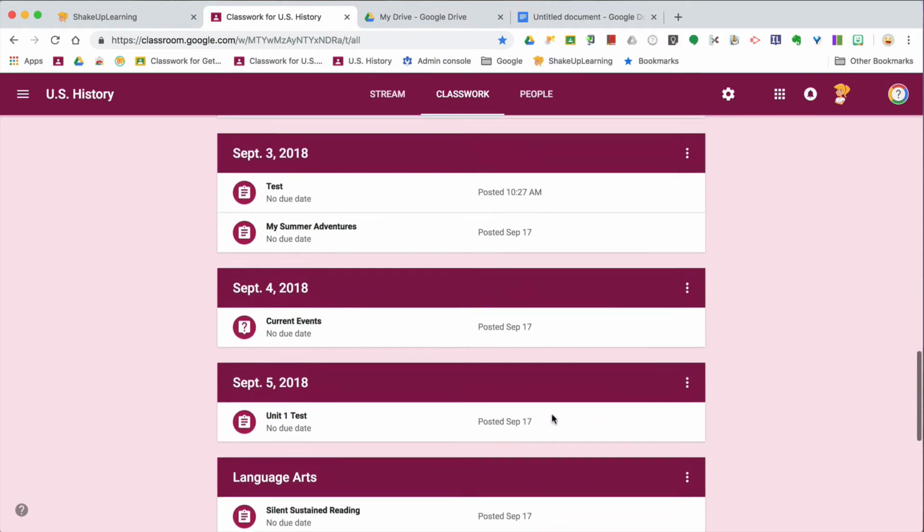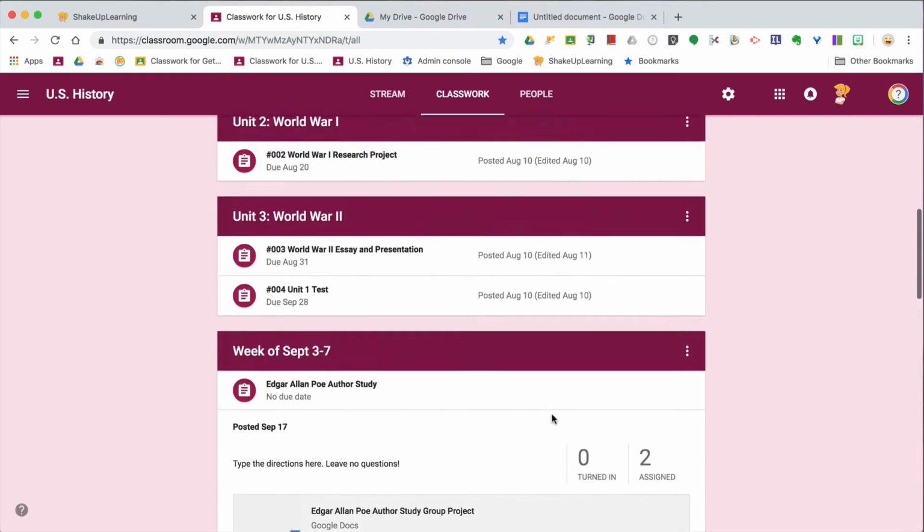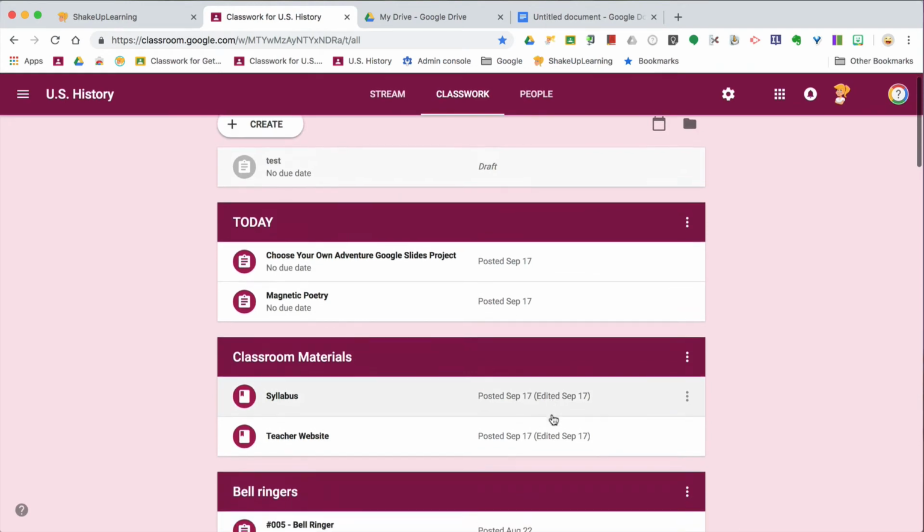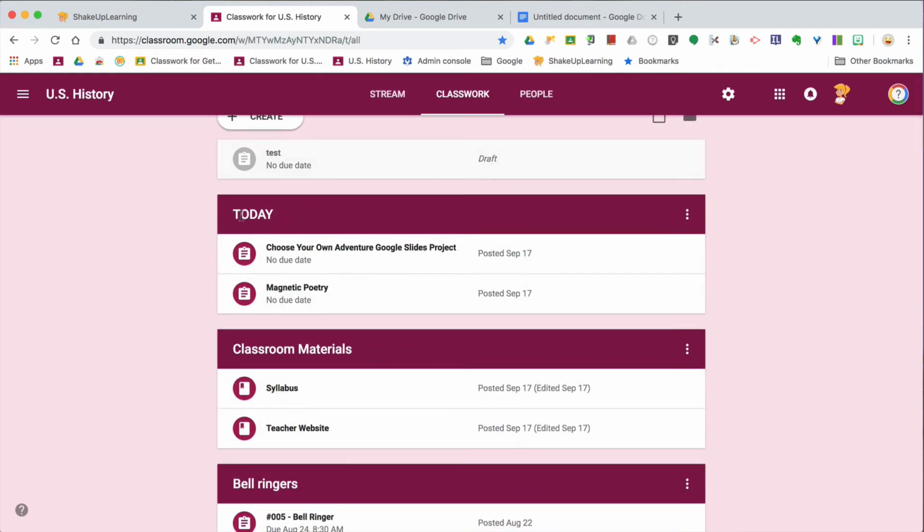And so they're going to have to move that up. So a lot of teachers are also doing this right here. They're just creating a topic called today, and then they move assignments up there that we're going to talk about or revisit during that time. And so they just keep moving this topic up to the top.